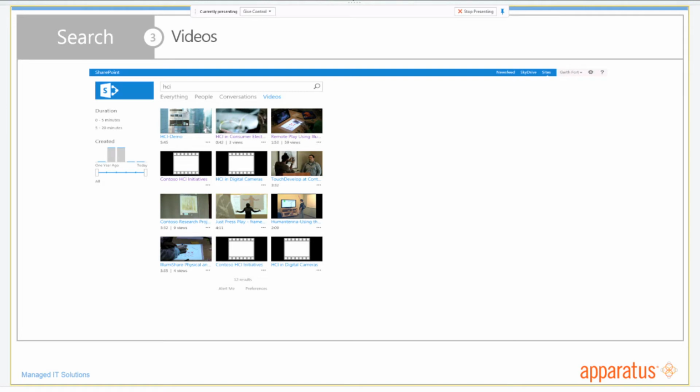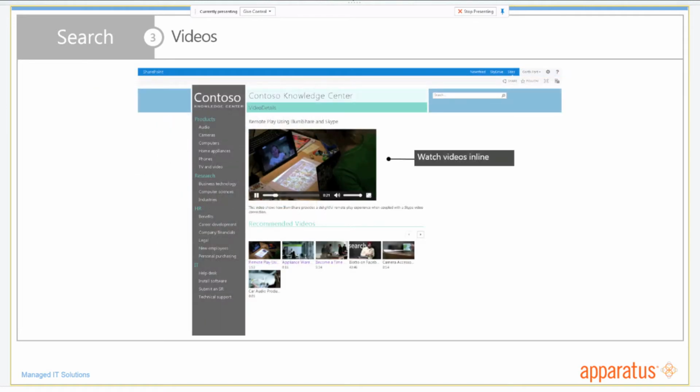Another piece that has been enhanced with videos is the ability to embed videos very easily. Before, if you wanted to take a YouTube video and copy and paste the YouTube stuff, you would have to do a lot of changes to get it to work inside of SharePoint. Now you can literally copy the embed code of a YouTube video and paste it right onto your site and view it. Or you can go to a video that you have, let's say, stored on a document library, and you can say generate the embed video, and you can copy and paste that embed video anywhere on your site. So again, it makes it a lot easier to work with videos or any type of multimedia that before was a lot more of a challenge.